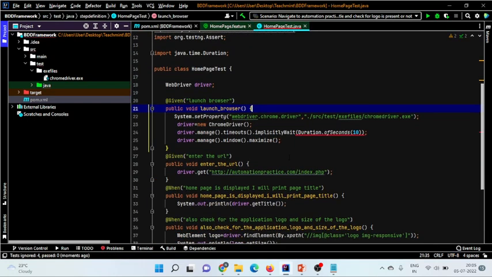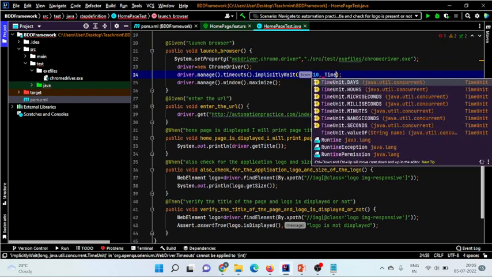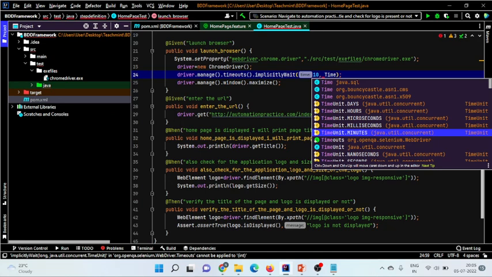Again, here it will give an error because it takes two arguments, and the time unit is in seconds.